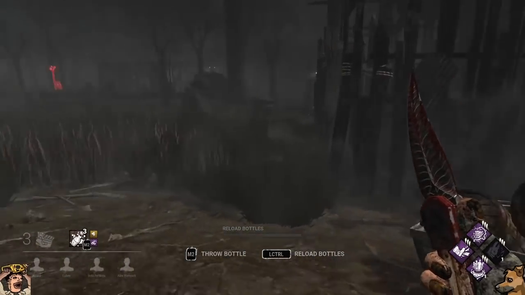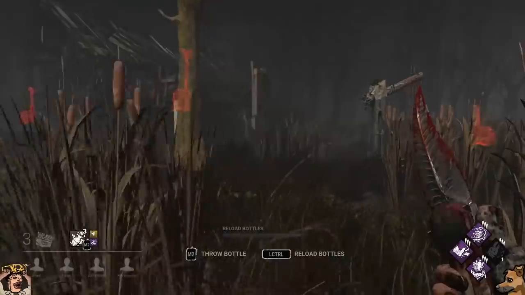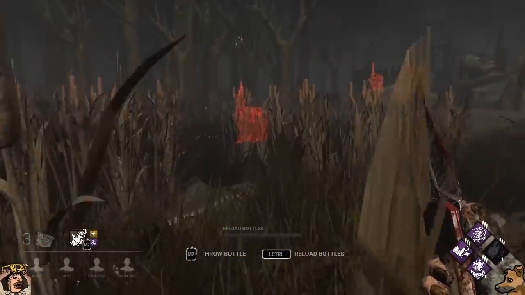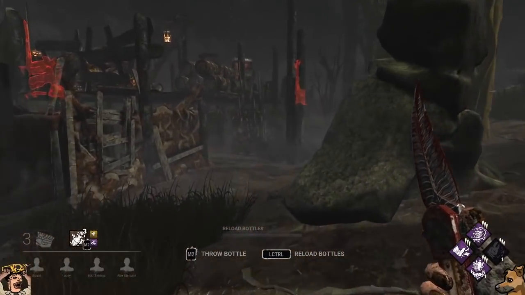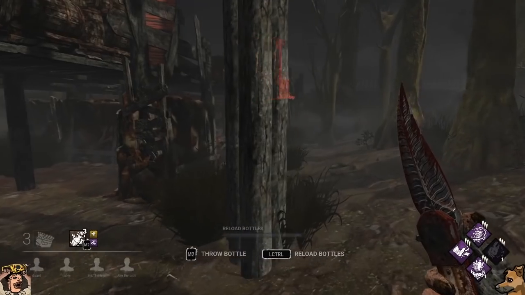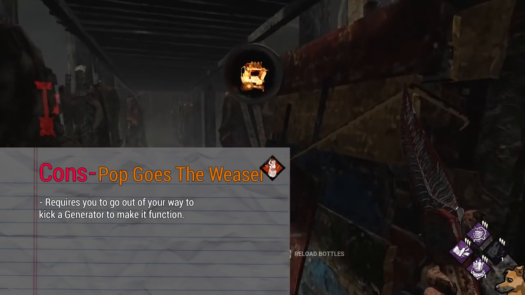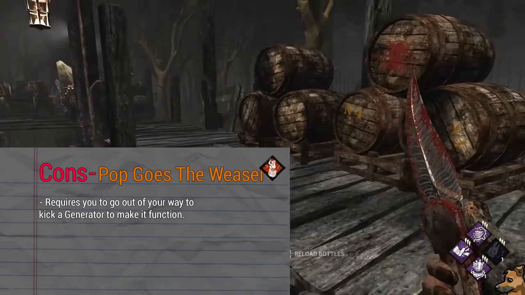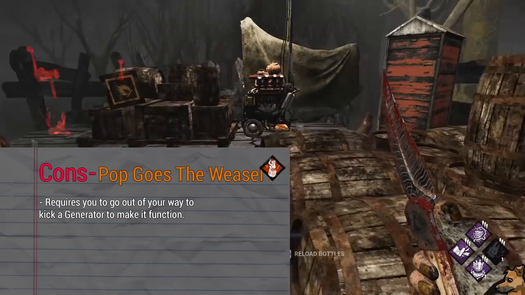So, let's now move on to the cons for Pop, and this might come as a bit of a surprise for a lot of you if you've been watching my videos for a long time, since I've been championing Pop Goes the Weasel for quite a while now, but I do have a lot of cons for it. The first con, and probably the expected one at this point in the video, is that Pop is not a passive perk. You do need to go out of your way to find a generator with enough progress on it to be worth kicking after you've hooked a survivor.